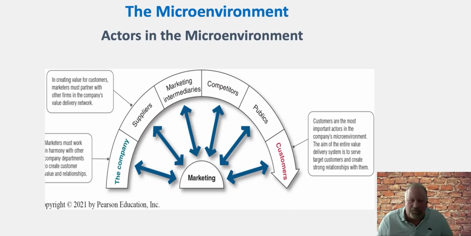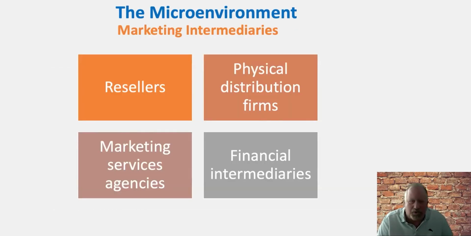So let me get into a few of these that are less obvious to us and talk about these in more detail. Let's talk about this element that we call marketing intermediaries, because that's definitely less obvious to many of us. When we think about marketing intermediaries, again, we have our company, then we have the customer. In between our company and the customer, we may have what we call a marketing intermediary that helps us to market our products or our services to the ultimate customer.